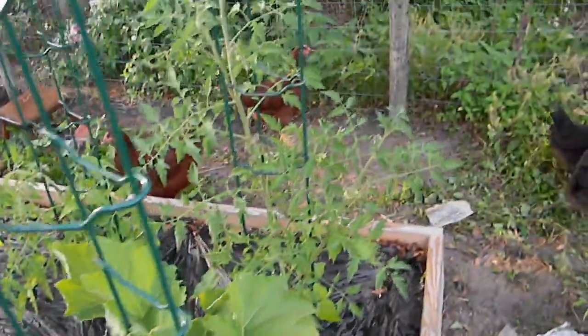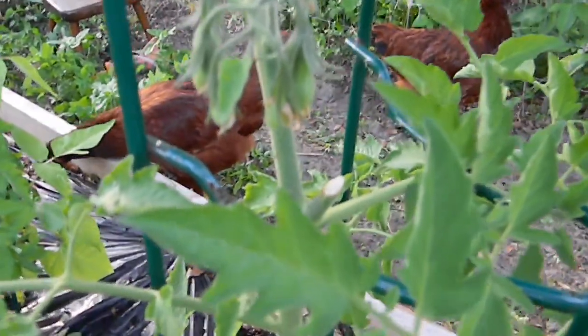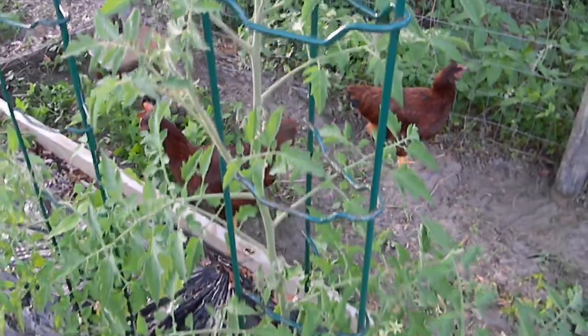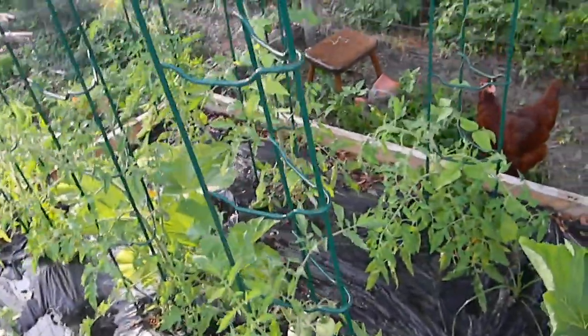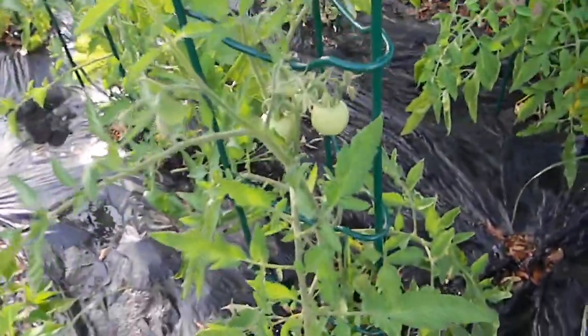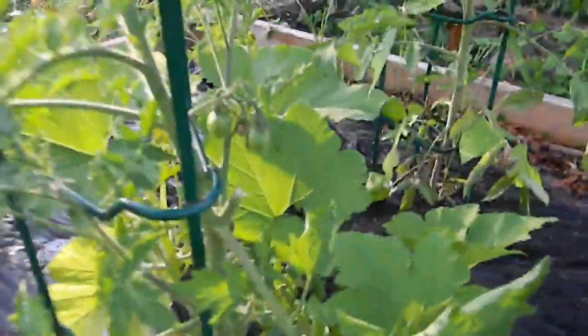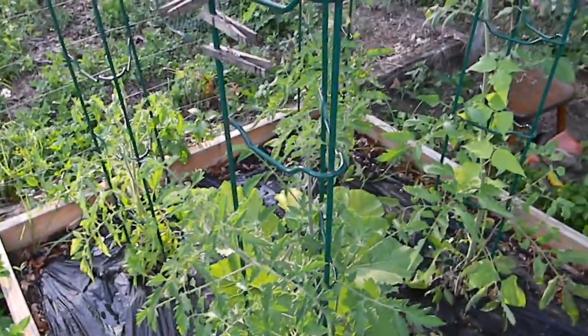It's not such a mystery anymore. These are either red pears or yellow pears — these are still baby, baby tomatoes. I hope they're red pears, because I've grown yellow pears before and they're yummy. But I want to know what a red one is like. I hear they're not as good, but they look pretty and I'd like to try one. Mystery tomatoes — still don't know what that is. More potential yellow or red pear types. I have to wait for them to ripen and get their colors.